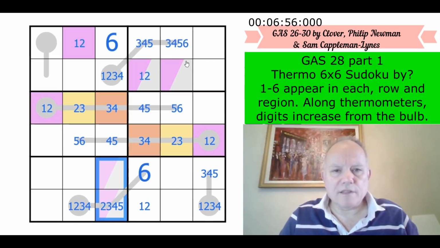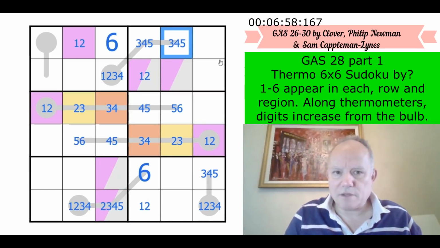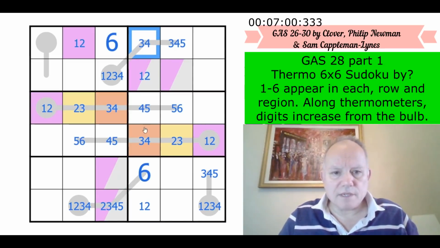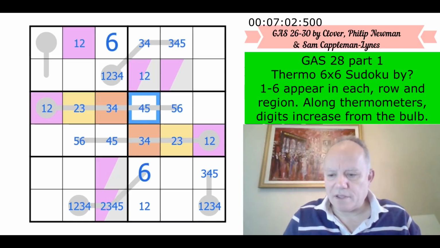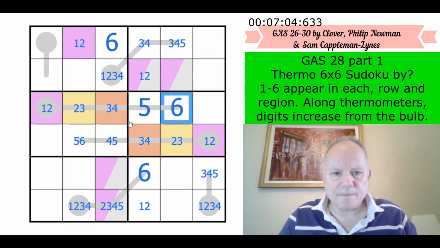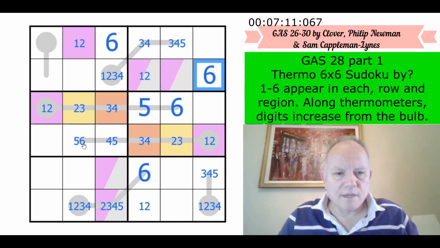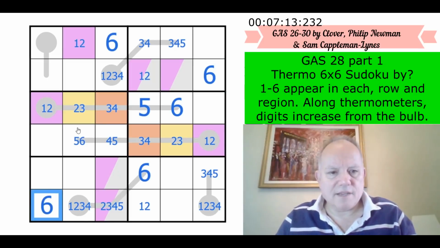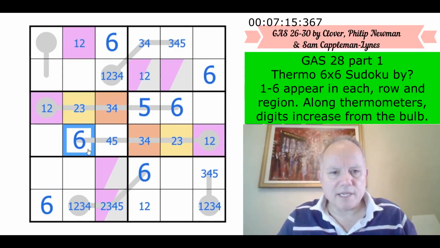6s. Can I do anything? Oh, that's not a 6. So that's not a 5. So now we've got a 3, 4 pair, and that is a 5, and we can place the 6 here. 6, 6, that's a 6. Come on, Damien. That's a 6, and that is a 6, unsurprisingly.